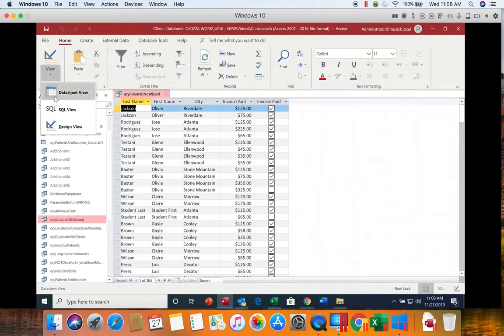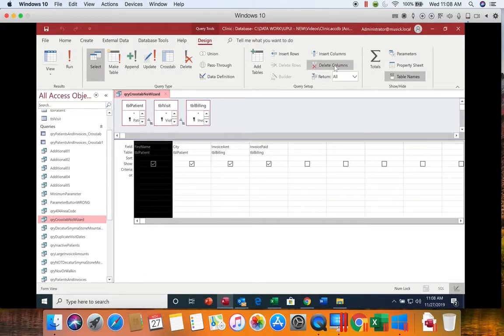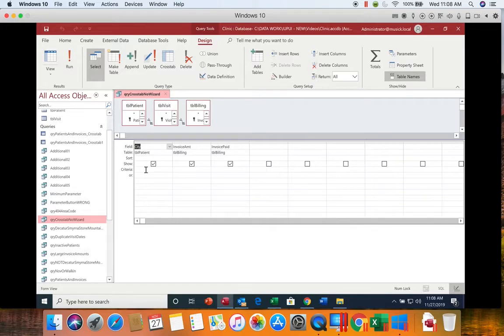And we're going to switch to design view. So the first thing I want to do is get rid of these fields that I don't need. So if you started from scratch, you would just be adding fields in instead of deleting the fields that you don't want. Right, so we're going to start out by deleting this column for the first name, and we also do not need the last name. What we need are these three fields. But we do want to go ahead and move the invoice paid into the second position. So you want the fields in this order: the city, the invoice paid, and the invoice amount.